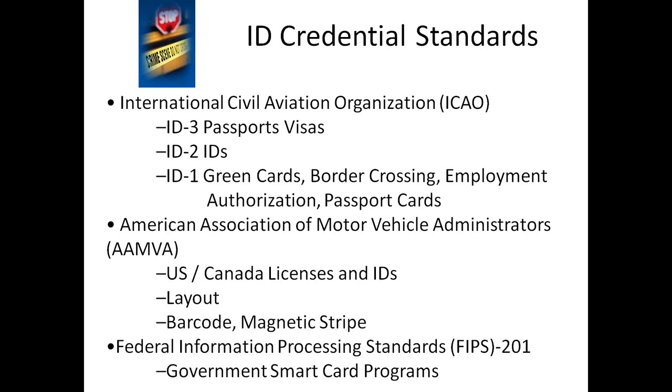And as far as government smart cards go, a lot of the state and local governments are going to these smart cards. A lot of private industries are going to smart cards. And here of late, with the theft of identities at private concerns, you've heard it in the news, the Targets and the other organizations, not to single out Target, but there's been others, they're starting to put smart chips on the credit card so that you can go to chip and PIN technology. The federal government just came out this past three months and said they're going to require, starting January, all payments and benefits to be given using smart chip and PIN technology. So we're starting to move, but it all goes back to the breeder document.